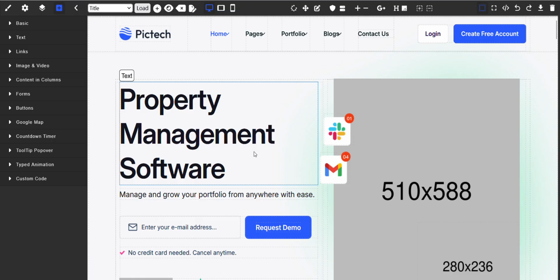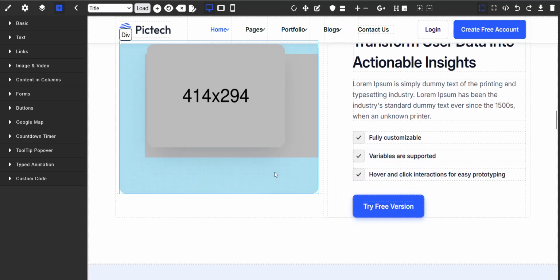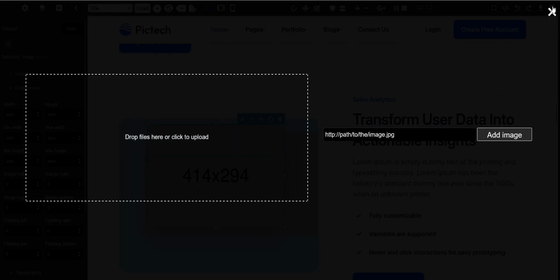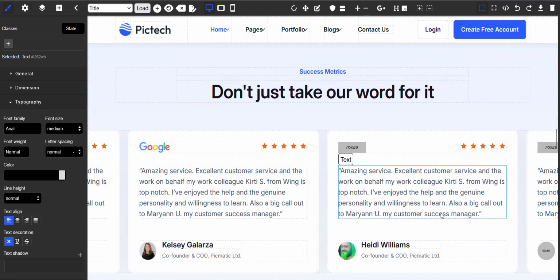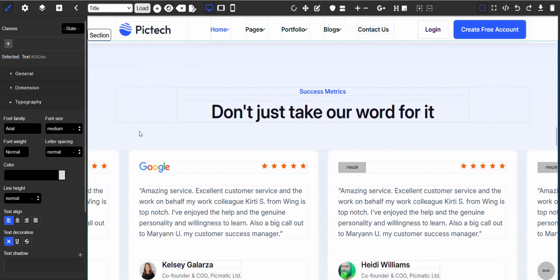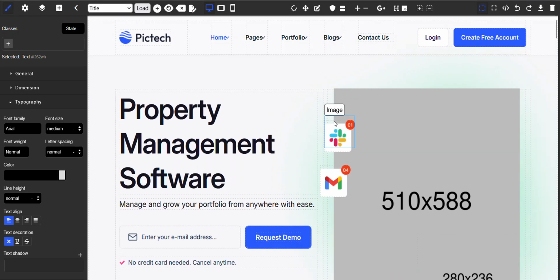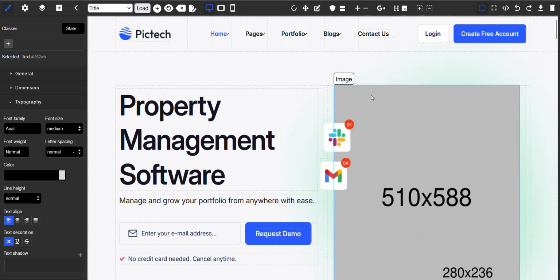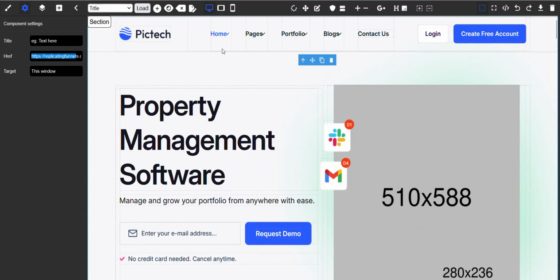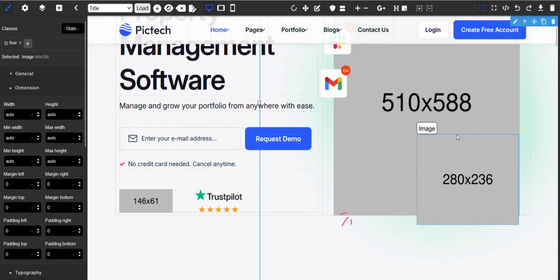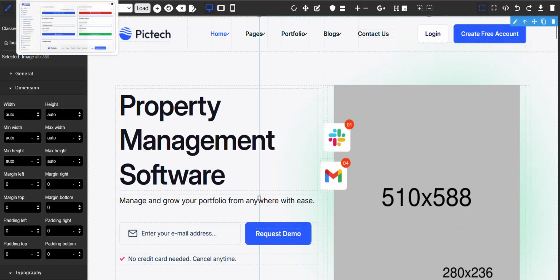I can customize this preloader first if I want, and then click that icon there to get to the main part of the page. Now I can go in and customize anything on this template to make it look however I want. I can click on any of the images to upload images. I can click on any of the text to change the text. If I want to adjust anything, the fonts or anything like that, I can, but most of these templates are pretty much good to go just how they are as long as you find a good template and then just customize it however you want. You see for the menus, I can just click on any of the drop down menus and change my links there.